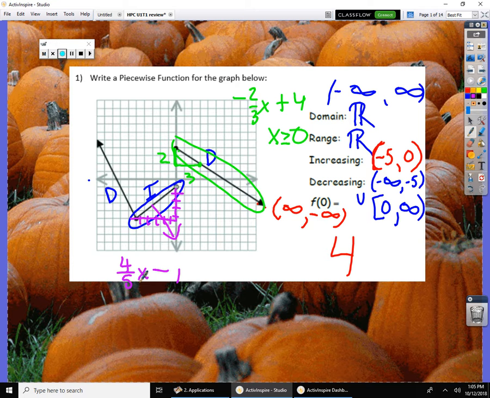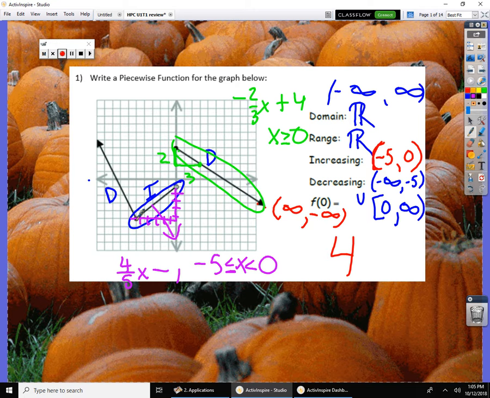Positive or negative? Y. If I cover up the endpoints, it's going uphill, correct? It is only this equation from where to where? Where did it start? -5 until 0. X is sandwiched between. This got an underline because this is a filled circle. Okay? Are we good? All right.